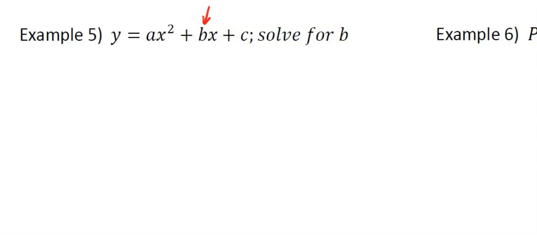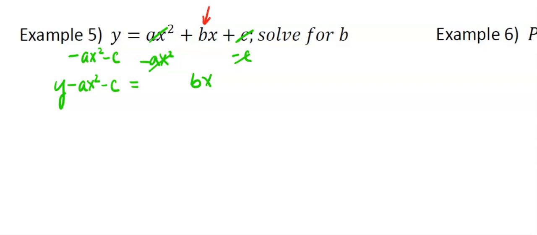Since b is right here, what we're going to do is remove the parts that don't have b in it, so from the right hand side where the b is at. So that's going to be our first step. So we're going to subtract ax squared. I'm going to erase this so you don't think we're dividing. Subtract c, and we have to do that same thing to both sides. So minus ax squared and minus c. Here this cancels this, and this cancels this, and we're left with, on the right, y minus ax squared minus c is equal to bx.